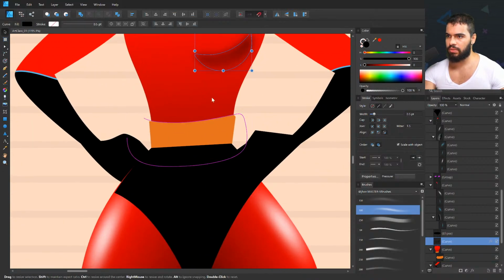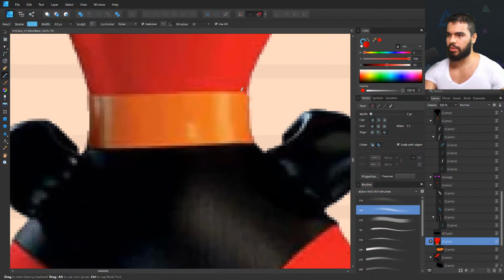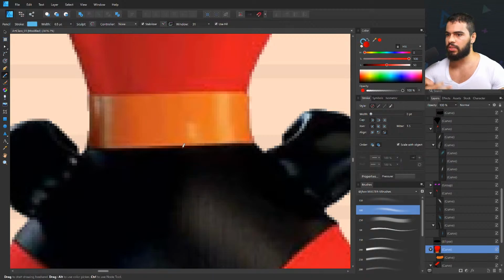Here the shading, let me show you here on the belt shading. Pay attention to these transitions. Okay, this is why I like to call this art class. I like to call this art class, my friend, because I teach you the main fundamentals to get much better skills. I'm not teaching you just about the paint tool. I'm teaching you about how you can do colors, shapes, silhouette, gestures, everything that you can go to a school for, pay a lot of money, and then you end up learning.